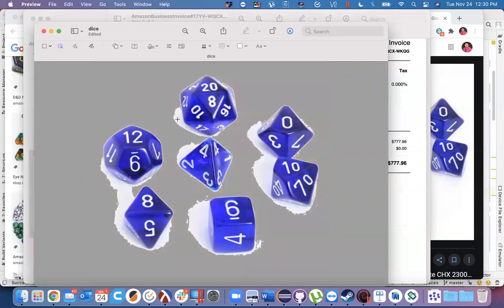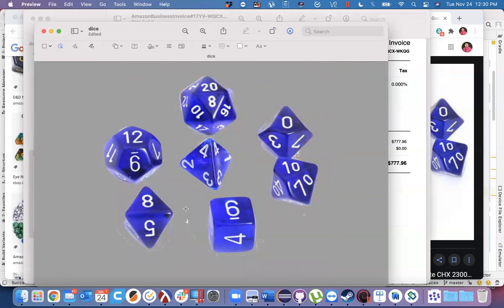Press delete so I get some of that away, and then I'll do a little bit more. So, you know, you can sit there and screw with it for a while until it looks close to perfect. I'm just kind of screwing around with it quickly.